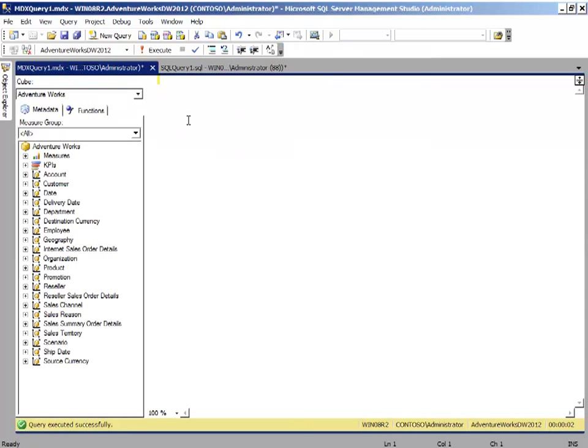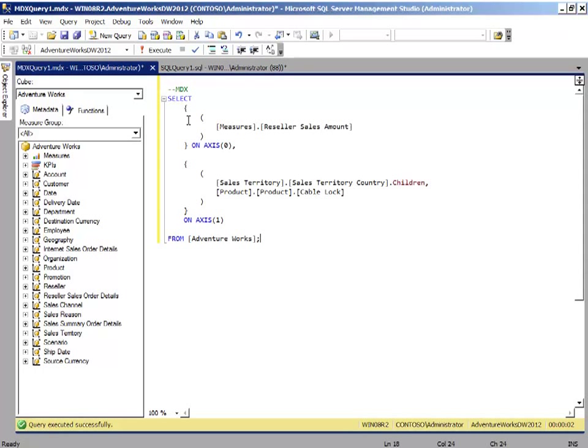This is connected again to AdventureWorks. I have an example here as well. I am referring to the dimension sales territory, and in that I am using the attribute sales territory country.